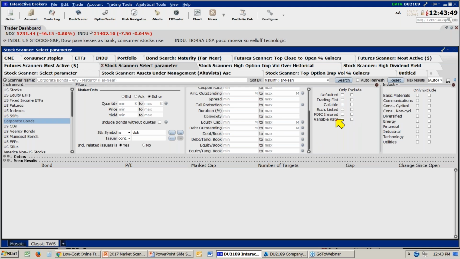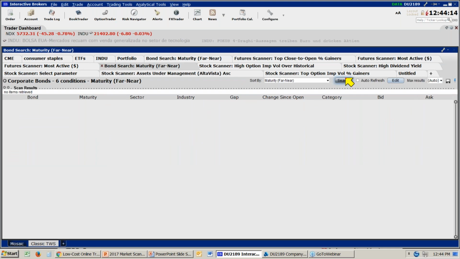You'll see payment frequency for any of the coupons, the maturity date. By the way, notice here, I'm going to open this up and show you the format for your dates, whether you use a 2-digit month and 4-digit year, or 4-digit year, 2-digit month, and 2-digit day for any of the maturities that you're looking for.